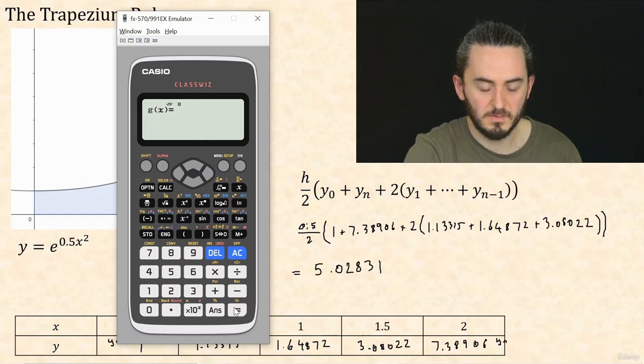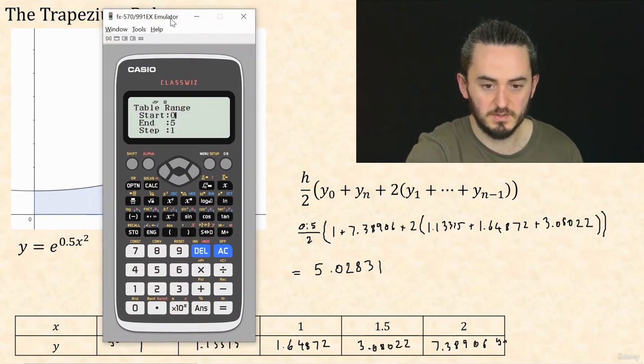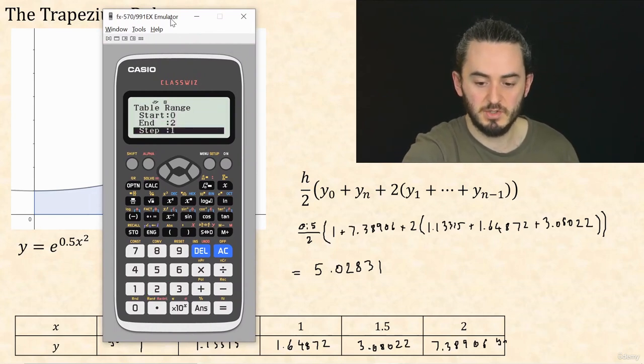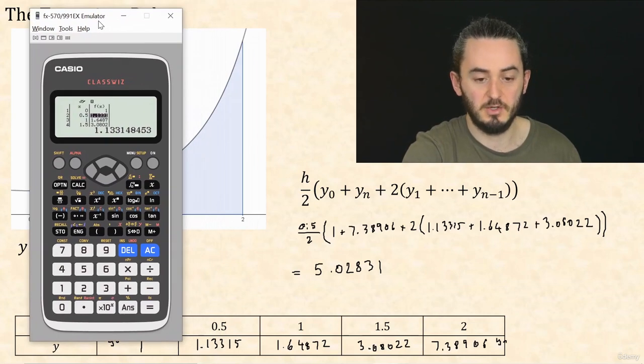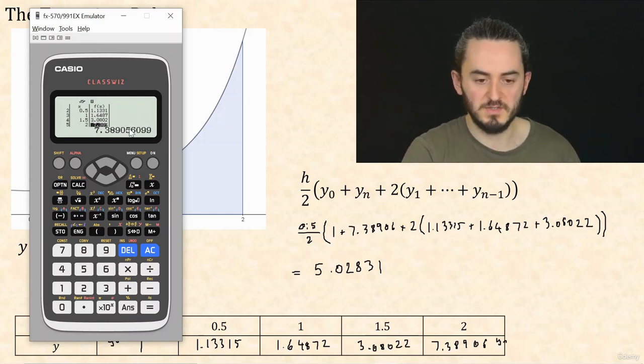Okay, and now they offer you another function, but we just want one function here. So where do we start? Where do we go to? Well, I started at 0 and went up to 2. So start at 0, go up to 2, and my step each time is 0.5. And now they just produce a little table for me that has all of my y values here. So I can actually just check, or even just do it like this in the first instance. So yeah, 1.13315. Yep, got that one. And the next one, and the next one, and the next one. So we can just produce all of our answers there. So that's a nice quick thing for you to fill in a big table.